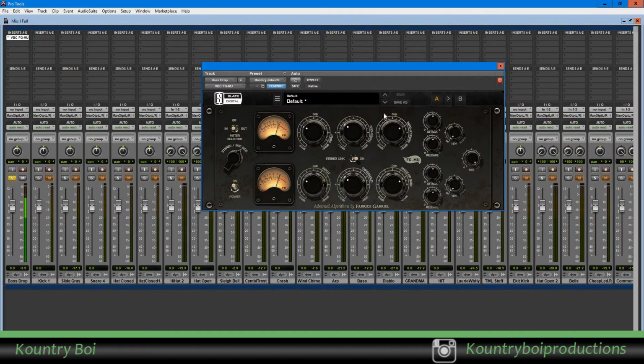And as you can see, I'll bypass it to show you. You can see that you have a little bit more control over it. Right here it sounds a little wider, but right here it brings that in a little bit and controls some of that. I can't think of the word I'm looking for, but it brings it together. It sounds a little more hard hitting. I'll probably adjust my attack a little bit. I really don't want it to come in too hard at the beginning. I want it to be level all the way through. And my release, I'll allow it to hold over a little bit at the end.